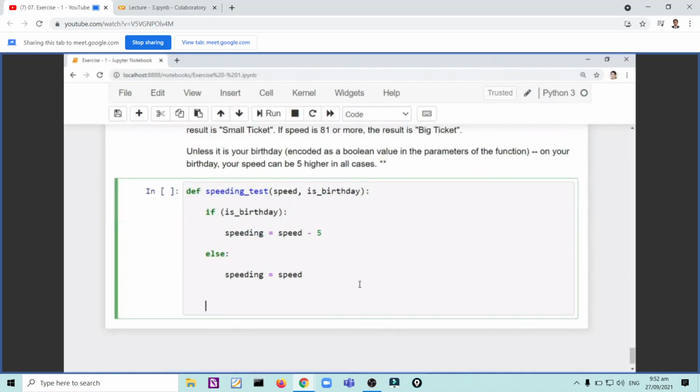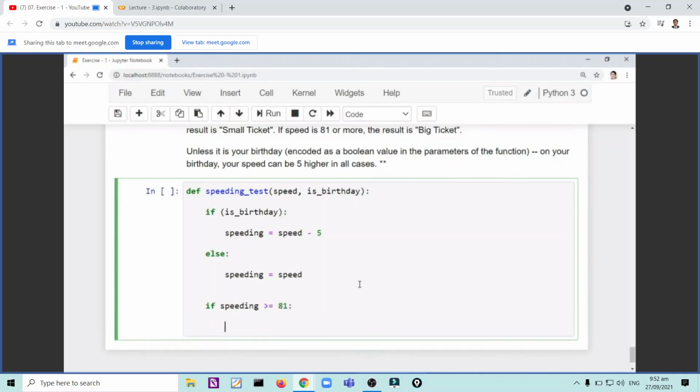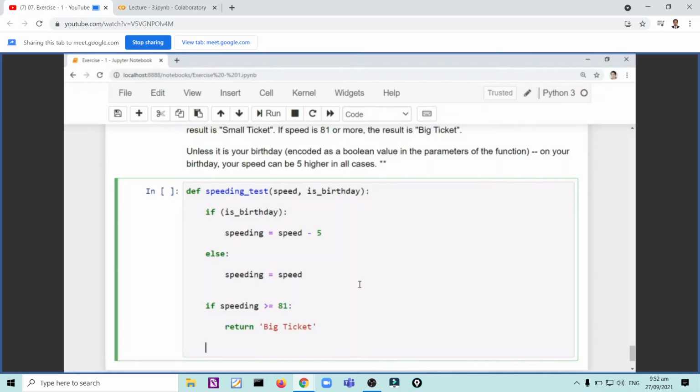Then we also have the condition for how much speeding you have done. So if speeding is greater than or equal to 81, we will return big ticket. So you violate a lot, so you have a big ticket.